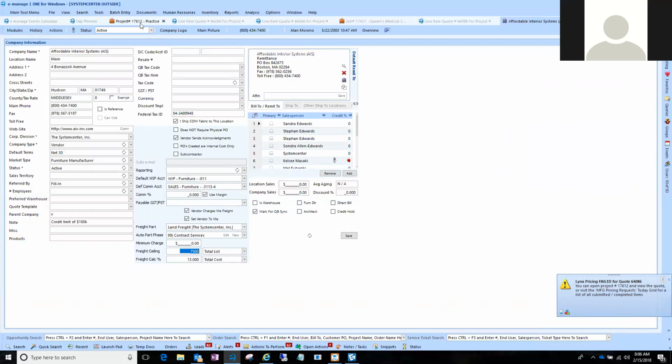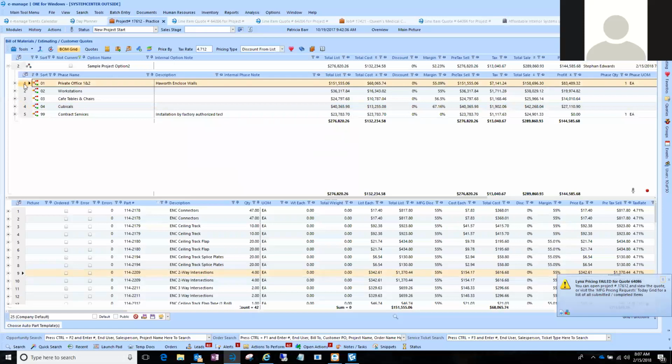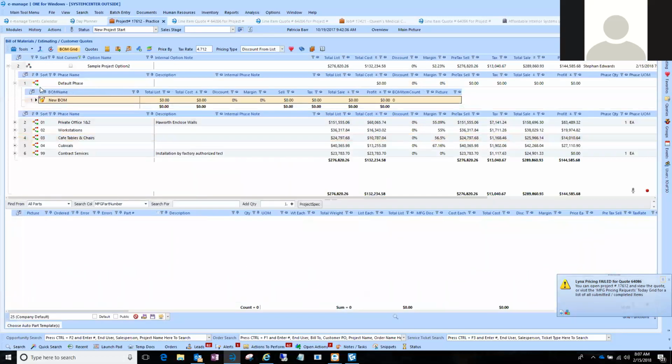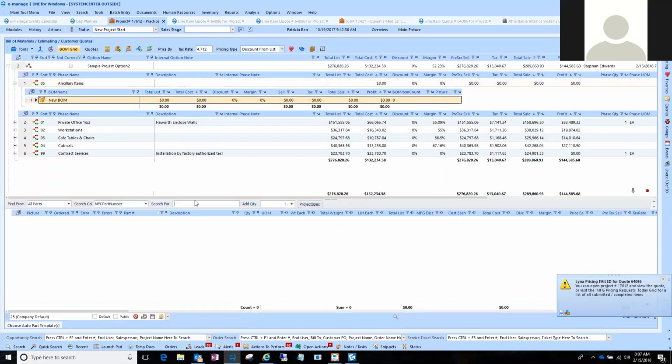So what happens now is, if I needed to say this was AIS or any ancillary, I'm going to create a new phase and make this 05, ancillary items. I'm going to search for AIS.